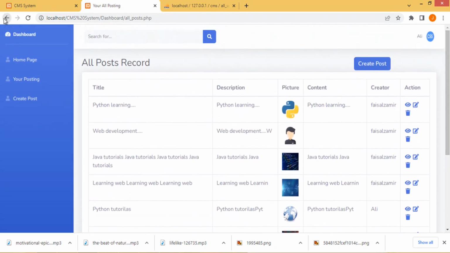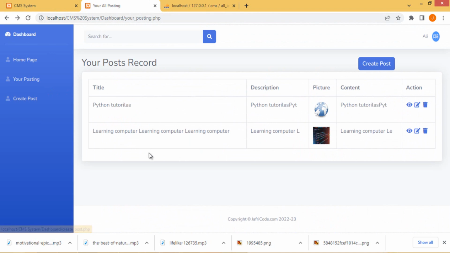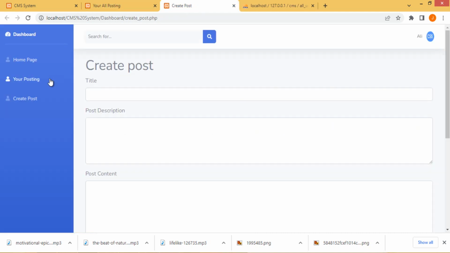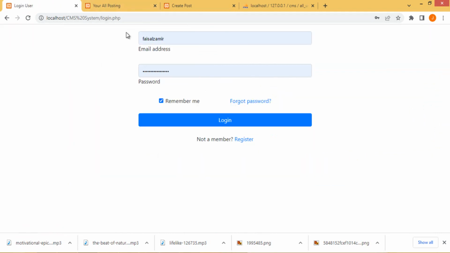So this type of security we have to develop in our application. I have to write code in which, when the user is active, and another example I want to give you, create a post. So when I log out, the user is not a logged user.